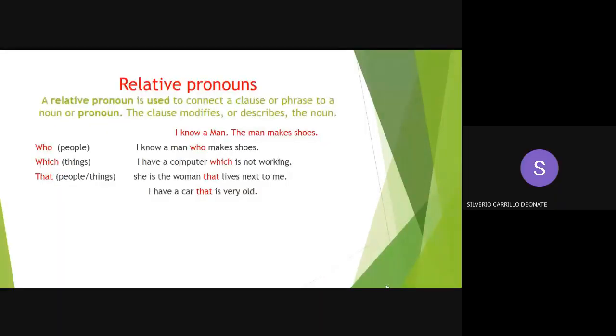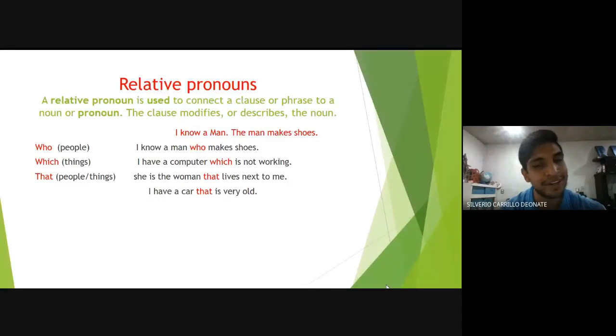In this case, again, the verb comprar in English, we write it like B-U-Y, right? But it's pronounced as buy. So we have three different words that are similar: when you say goodbye, bye. When you say comprar, you also need to say buy. And for example, the book was written by my sister. When you say por, that is B-Y, it's also pronounced by. So these three words are going to sound equal, by.